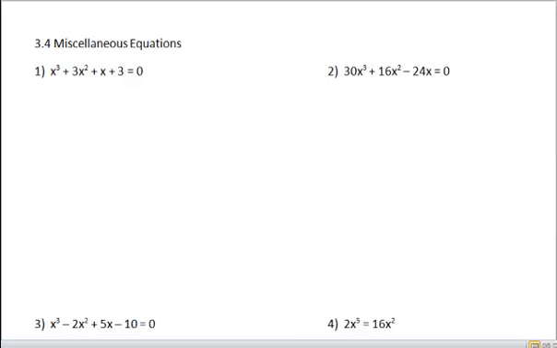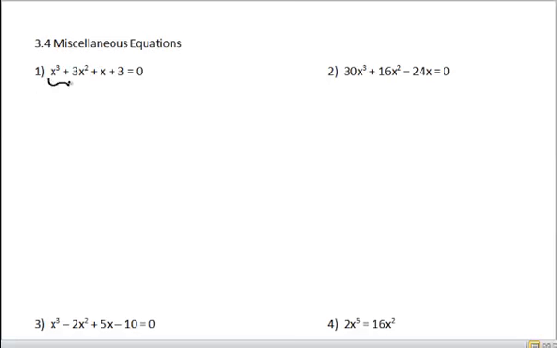So section 3.4 is about all types of equations. By looking at an equation, you need to be able to know how to solve it. And this very first problem that we have 4 terms. It is a polynomial, so we need to figure out what in the world we are supposed to do with this to solve it for x.